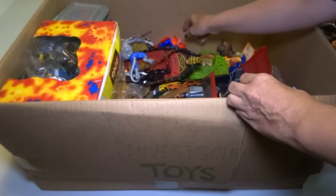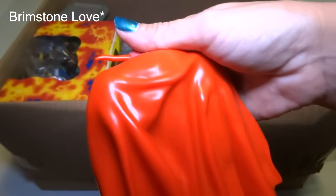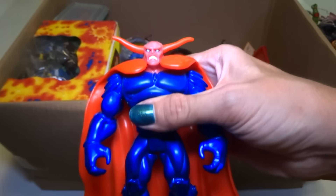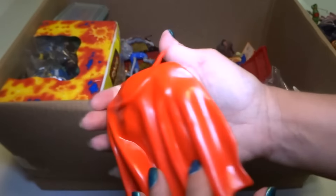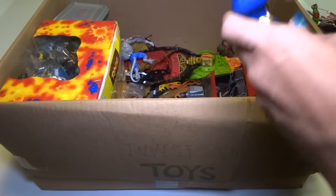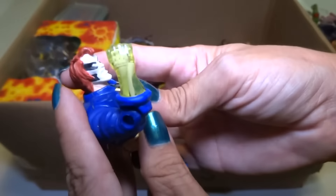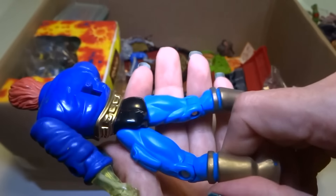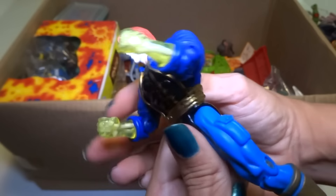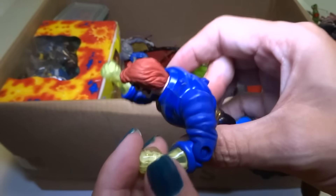This — I forget his name — he's a Marvel character. I'm not a Marvel expert; there are like a couple of characters I like and then the others I don't really know. I know the main super famous ones. Sometimes I just buy ones that I like because they look cool. Let's see who is this — check it out, his arms are clear and you can see bones inside! I'm not sure who this is — I think it's another Marvel guy. I probably bought him because his hands are awesome.